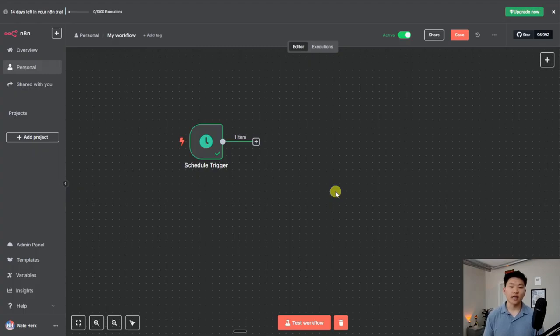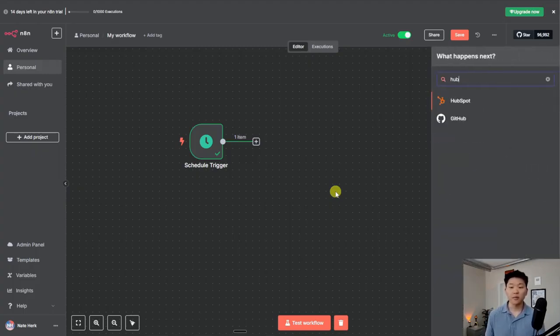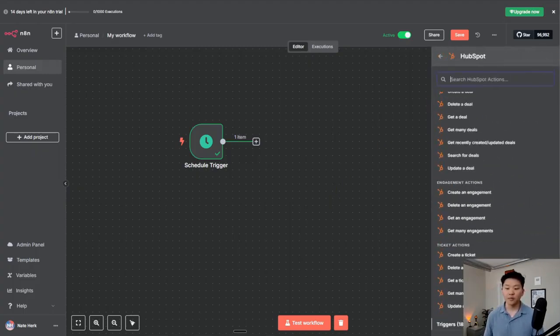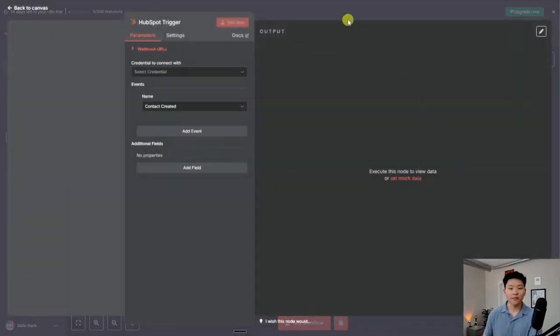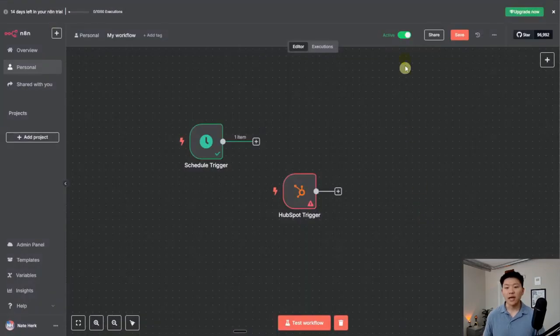Let's say you have a HubSpot trigger where you want this to fire off the workflow whenever a new contact is created. So you'd connect to HubSpot and you would make this workflow active so that it actually runs if a new contact's created. If you left this inactive, even though it says it's going to trigger on new contact, it would not actually do so unless this workflow was active.